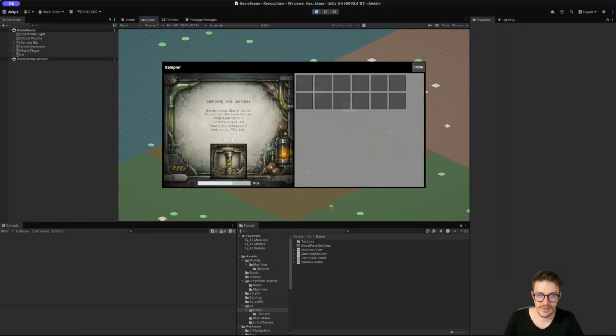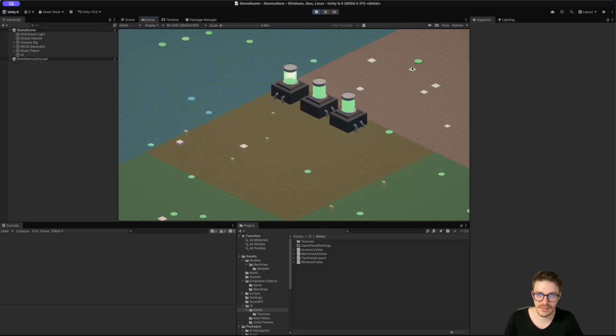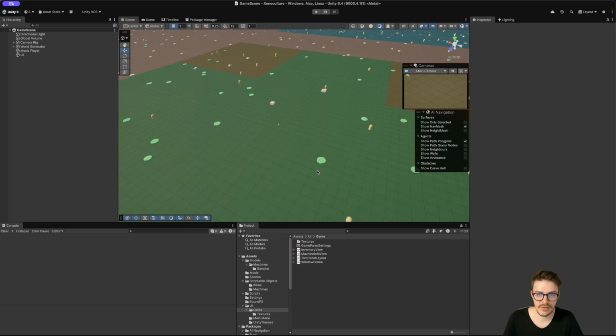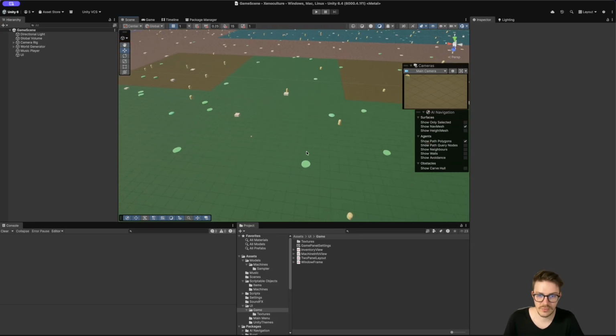And now we can see that the machines are producing bacterial samples. And I can actually click on them and add them to my inventory. And of course, if I click while there's nothing in there, then nothing will happen. So this works fairly well. And items also stack, and I can define the maximum stack size and stuff like that. So that works very well. And let me just show you how this window system works, because I think it's pretty nice.